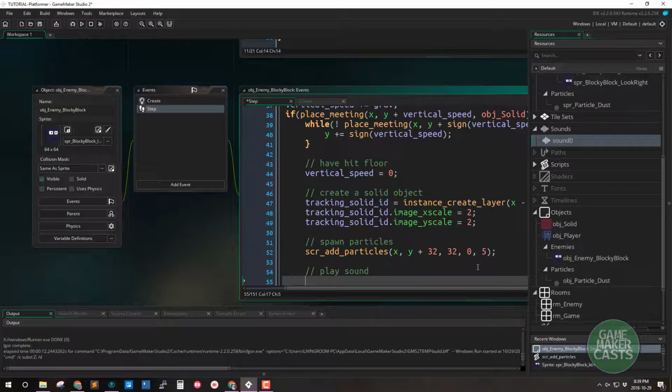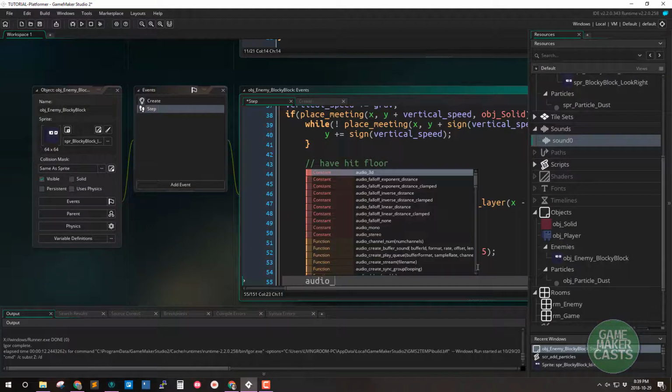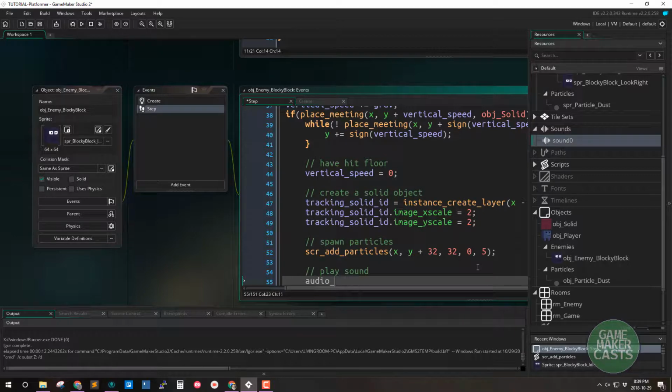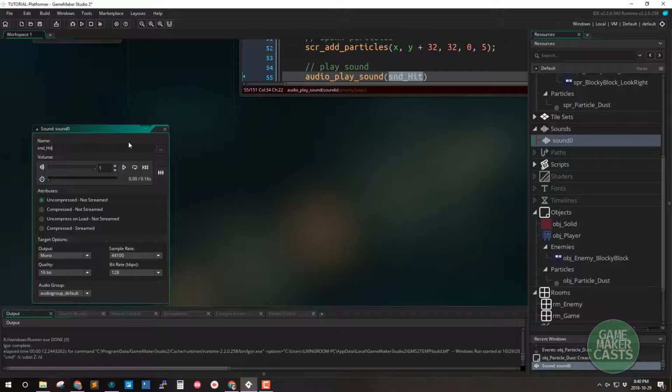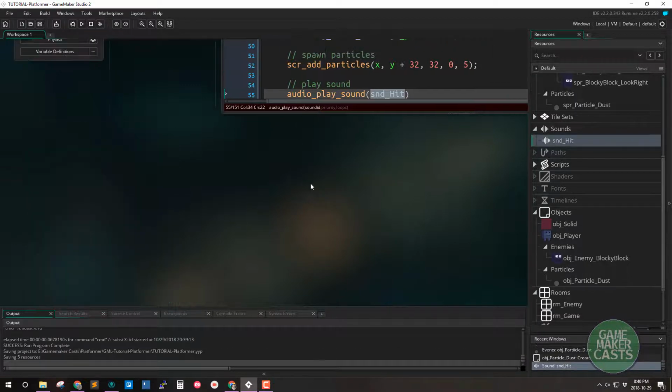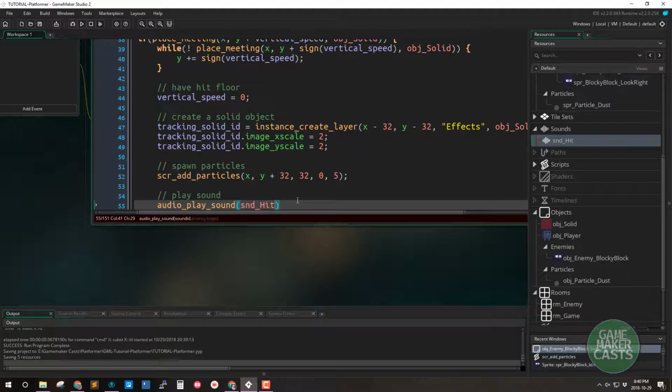We'll say audio_play_sound, and the sound is snd_hit, which we actually need to give it the proper name, so we'll say snd_hit. So we'll play that sound. The priority we'll just say is 2, and it does not loop.